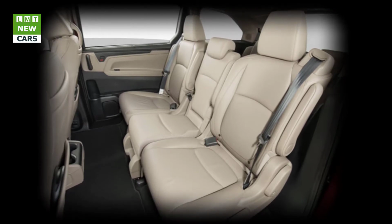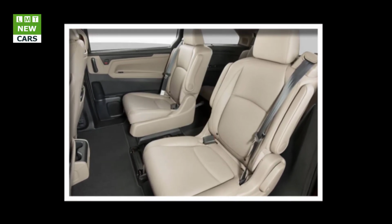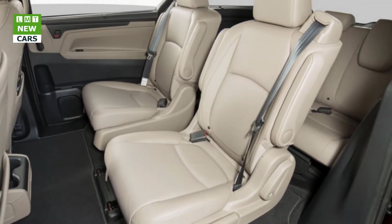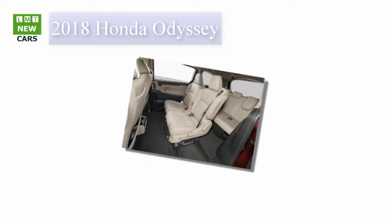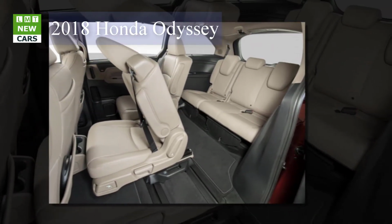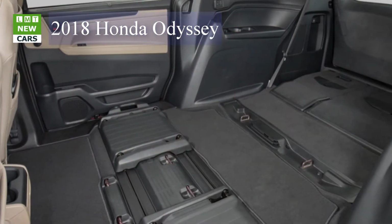The Odyssey Elite comes with an in-car PA system that broadcasts through the vehicle's speakers as well as any headphones connected to the Elite standard rear seat entertainment system. With onboard Wi-Fi enabled through a 4G LTE data connection, passengers can stream video, iHeartRadio, Spotify, and the like through the ceiling-mounted 10.2-inch flip-down display. Rear seat occupants can even keep an eye on trip progress and their ETA at the intended destination.